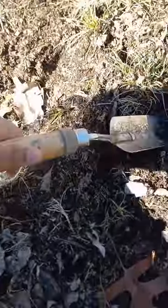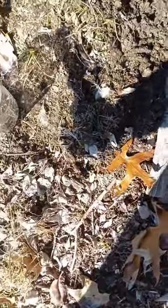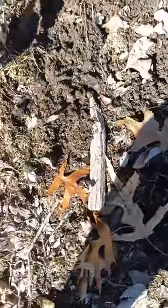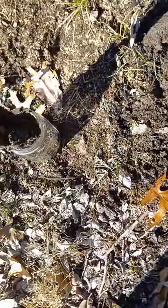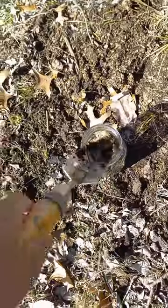I should probably get a shovel. Okay, so I have a shovel, and I think I'm just gonna use dirt from right here in my backyard. I should probably use a different pair of shoes. This area used to have sawdust in it, and it would be the biggest area that grubs would be in, but the sawdust is mostly gone now and now it's just dirt. I don't know what's in there, and I'm not gonna do the whole treating-the-dirt process, because I want there to be stuff in it — different organisms and things. Hopefully not deadly ones, but some.